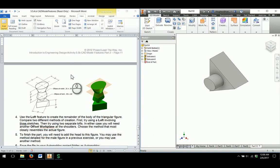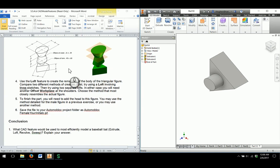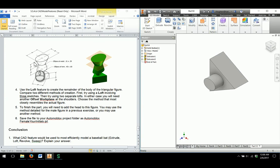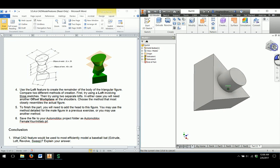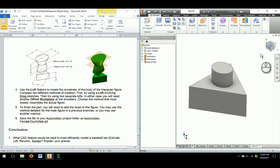We're going to utilize the loft feature to create three ellipses as we go along and use the loft tool to make that happen. I'm going to click on my view cube to pivot this shape until I get the right orientation. For me, it shows front, bottom, and right side, and if I click on the corner of the view cube, it'll appropriately put it in the orientation we want.